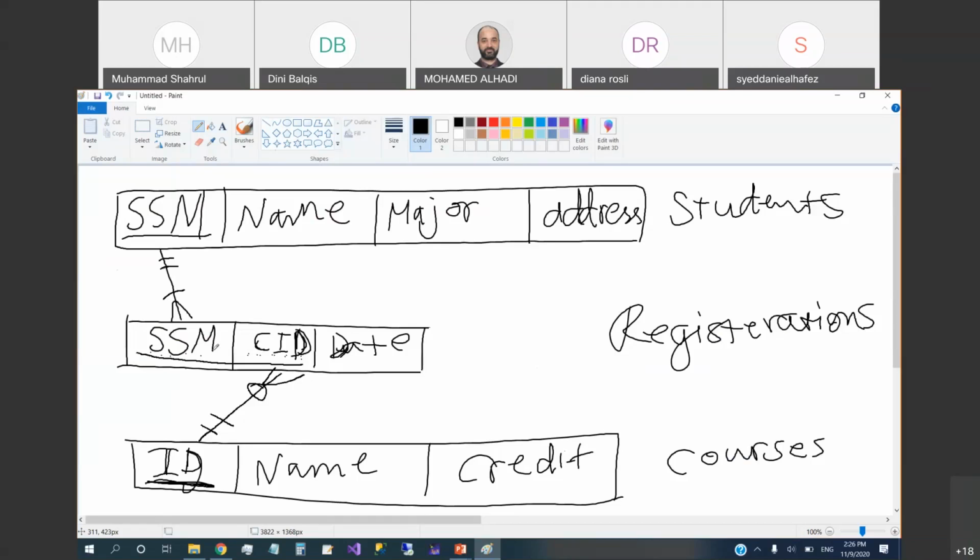Don't worry about it. And now my concern: is it correct to make a composite primary key for the registration table, including the student ID and the course ID only? Could it make any problem in future? I think no problem. I think no, doctor. Okay, no one has any possible problem in mind.